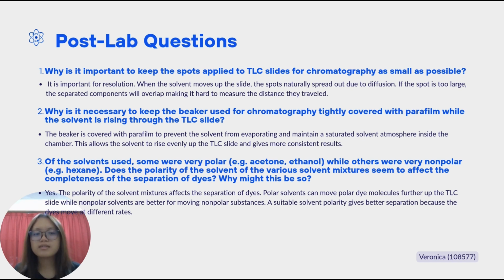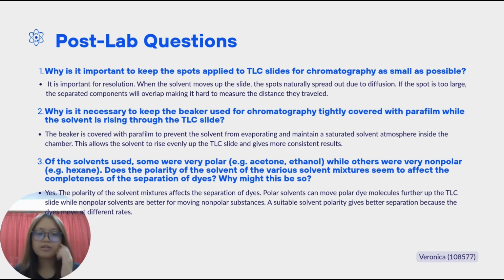Second, why is it necessary to keep the beaker used for chromatography tightly covered with parafilm while the solvent is rising through the TLC slide? The beaker is covered with parafilm to prevent the solvent from evaporating and to maintain a saturated solvent atmosphere inside the chamber. This allows the solvent to rise evenly up the TLC slide and give more consistent results.